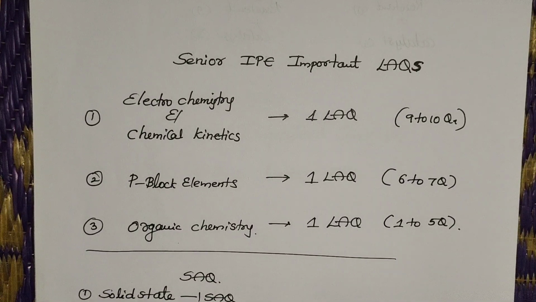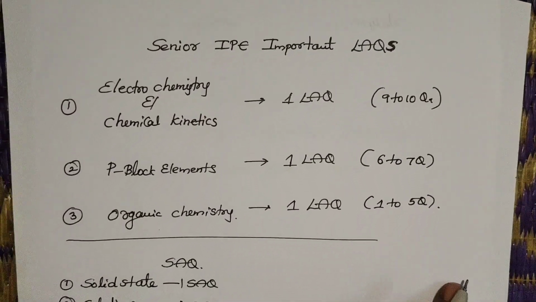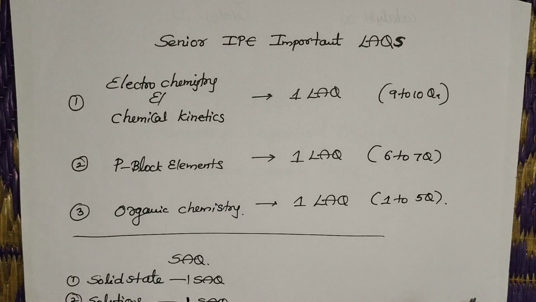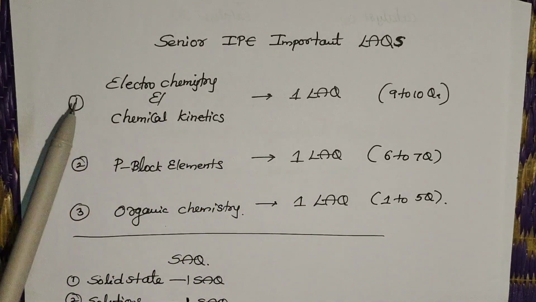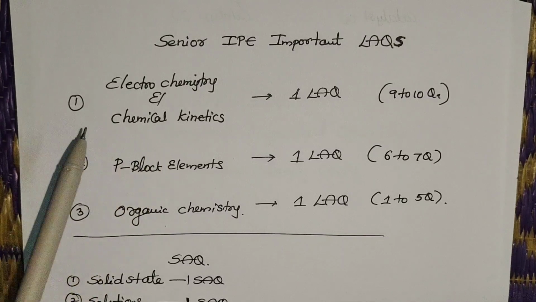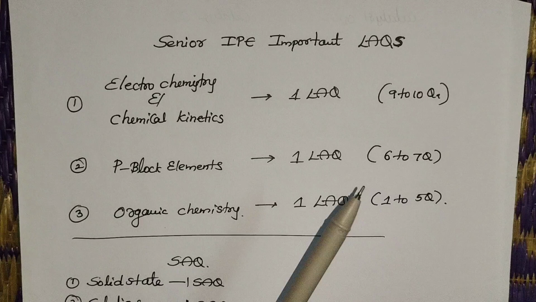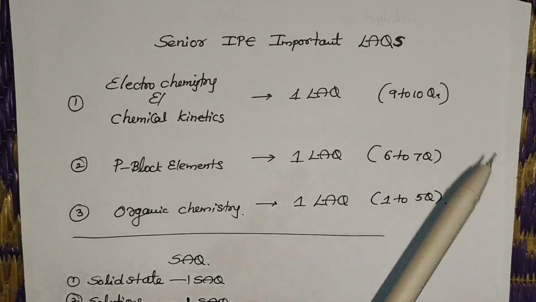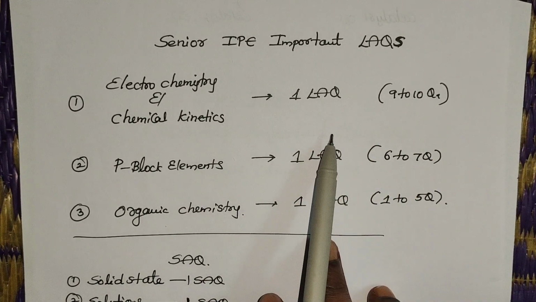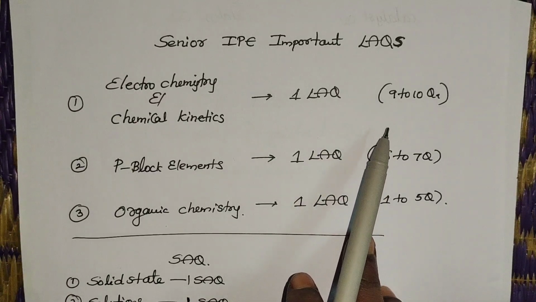You have to divide it for the LAQs, SAQs and VSAQs purpose. What is the pattern? Once you check this. First of all, LAQs we may expect from these 4 chapters. Electrochemistry and chemical kinetics are given combinedly, but electrochemistry and chemical kinetics are separate titles for the chapter names, so no need to worry. From these combinedly we have an LAQ. Approximately we have 9 to 10 very important questions, and from that we may get one. Don't worry, based on these numbers I can explain what is what with an easy pattern.